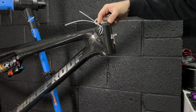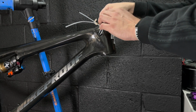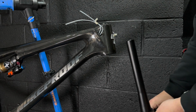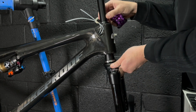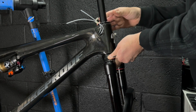So onto the build, and let's get these forks fitted first. So we're going to temporarily place the headset into the frame so we can get the stack height correct for what we want. Then we're going to trim the forks down. So here's me just loading the forks into the frame. I don't need any grease on anything at this point in time because I just need to mark the fork where to cut it.